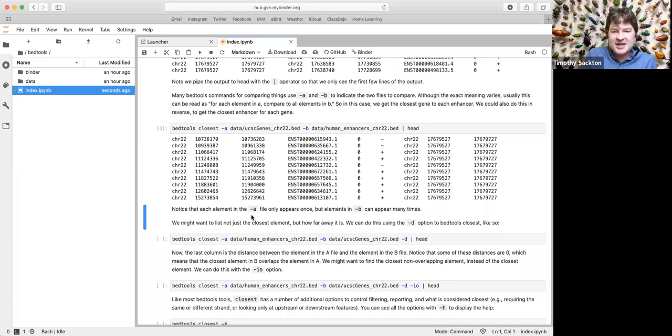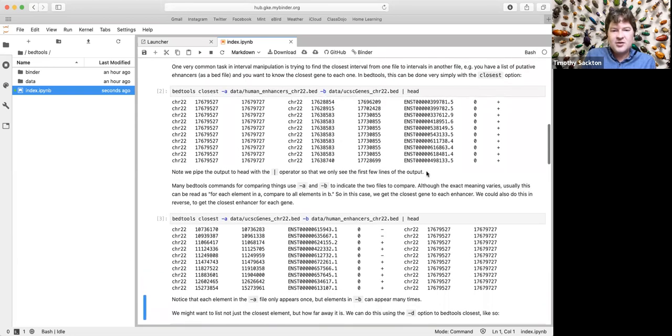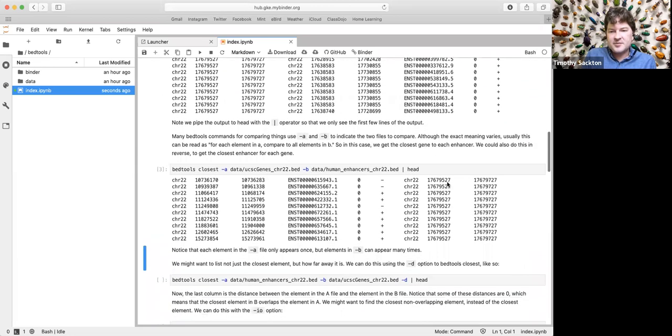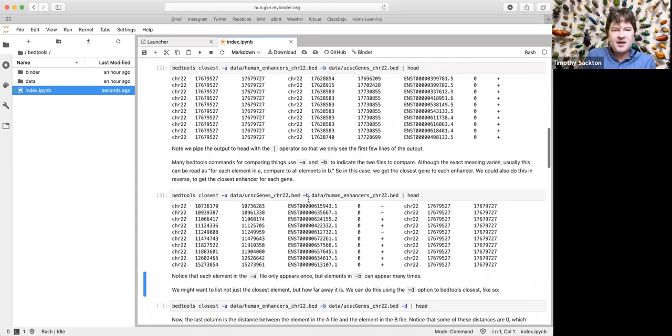So each element in A appears only once in this case, because for each one of these, there's only one closest enhancer, but the elements in B can appear many times. They get repeated.